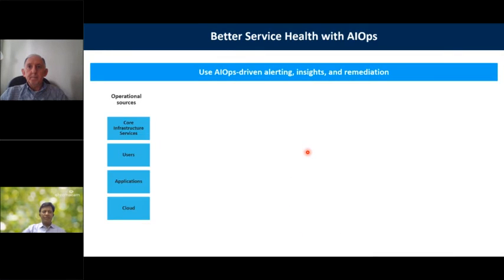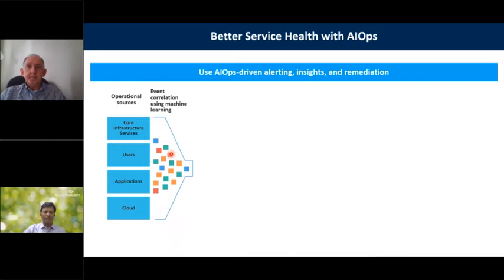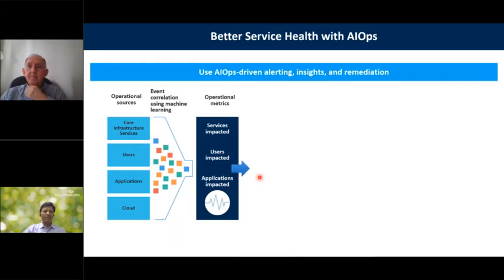If I move a step further, how does AIOps help in this entire journey? Looking at different operation sources like we talked about, AIOps enables you to do event correlation using machine learning. Take a classic example of a server or application slowness issue, a server going down, or a switch going down. In a typical environment where you have different tools for your server, network, and storage, anything associated with that particular switch will start throwing multiple alerts. You would encounter a situation with multiple P1s or P2s, and the team struggles to find the root cause. What is the real issue? Whether it's the switch or the server, it takes a while. And if it's a P1 situation, your business is getting impacted, and most of your business-critical applications are connected there, then it starts giving you problems.